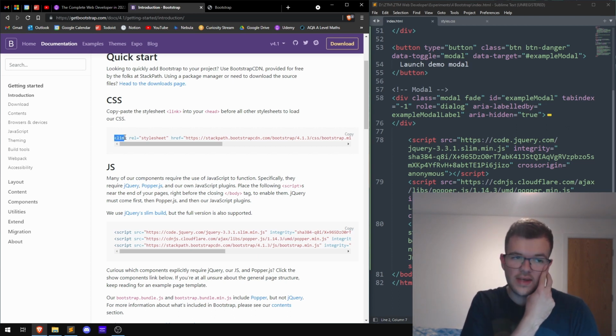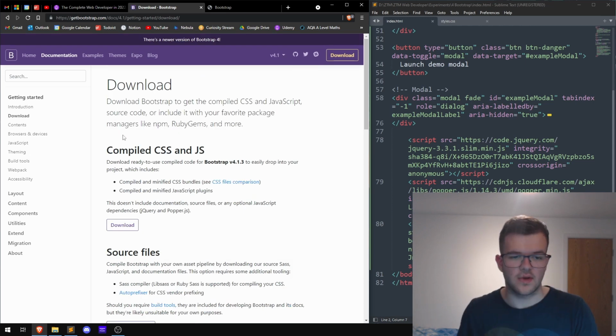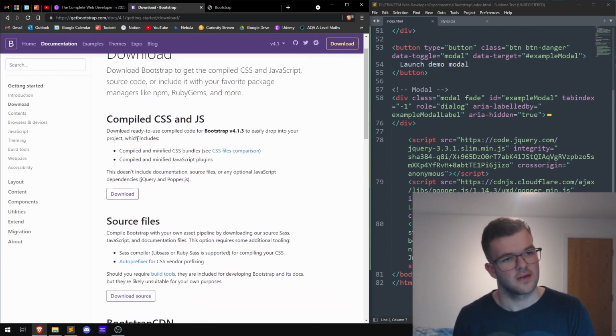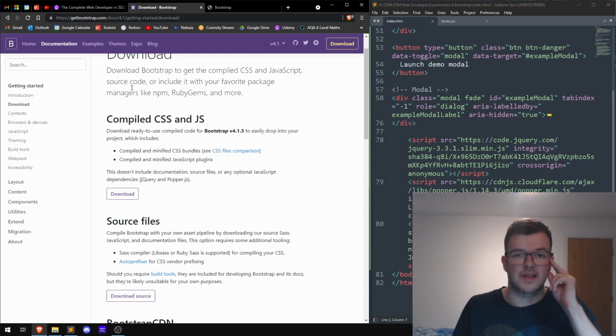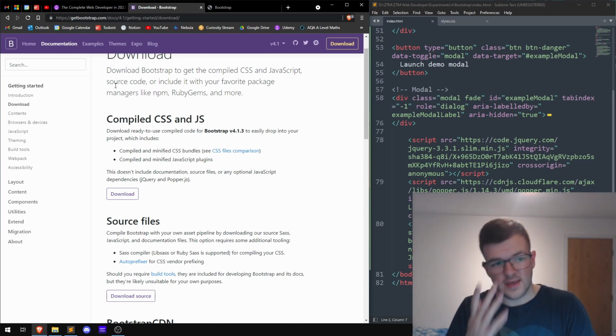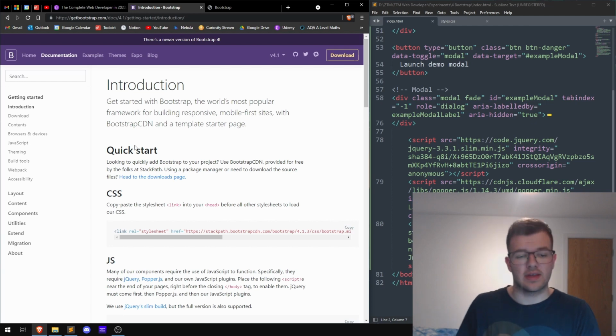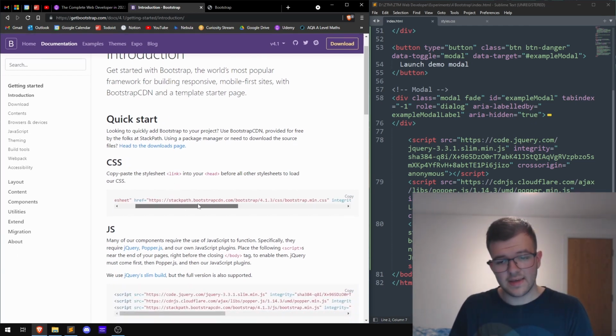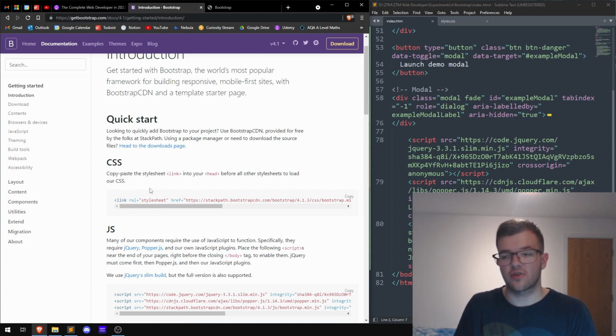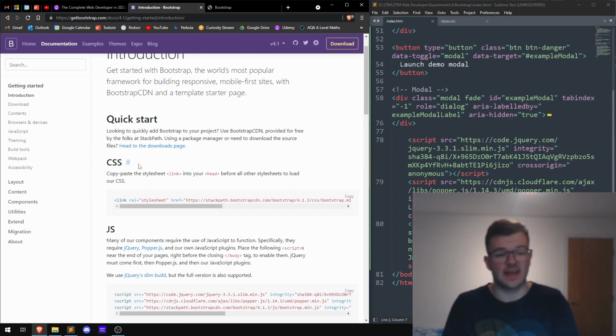So we can either download all the information that Bootstrap can offer, which does take time for a website to load, or even better, you can use these links linking to their own websites, allowing you to use all of Bootstrap's information for yourself without actually having to download anything and being able to get it from the web.